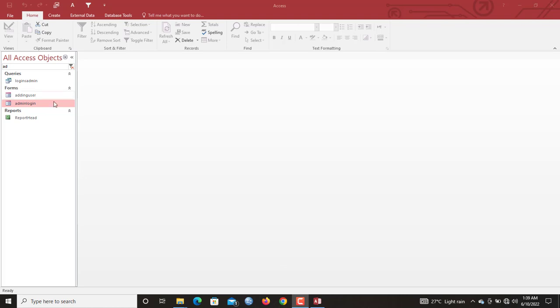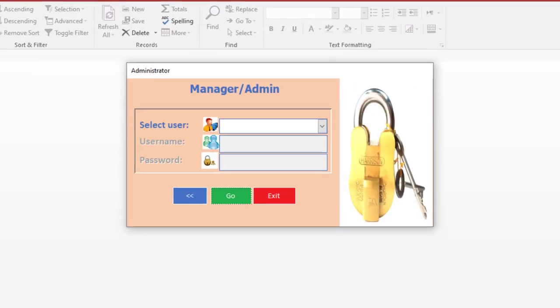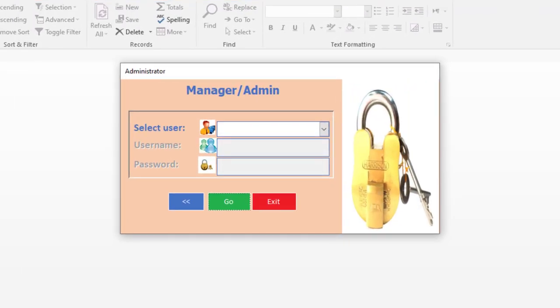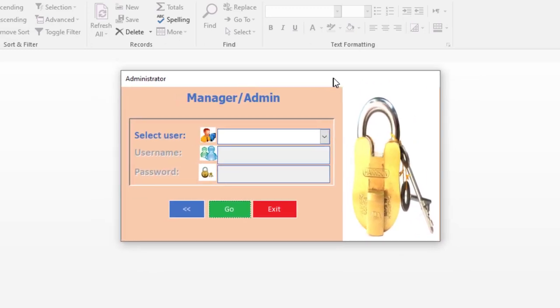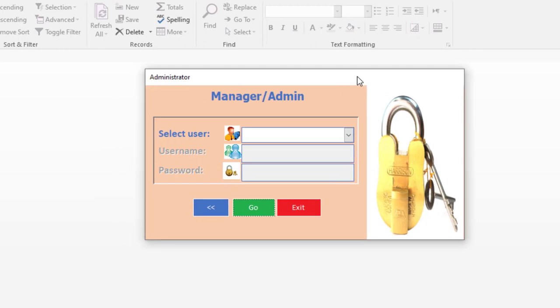Now, one of the requests that many of us keep making is how to secure your Microsoft Access database project in the front end. How do you secure it? Basically, securing your Microsoft Access front end has to be done with the use of a login form, an administrator login form like the one that I have in here, which has a particular application that I have as a core system. So in this tutorial, I'm going to show you how to create a simple login form to secure your Microsoft Access database project using basic VBA programming language.